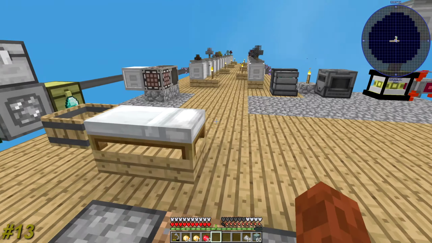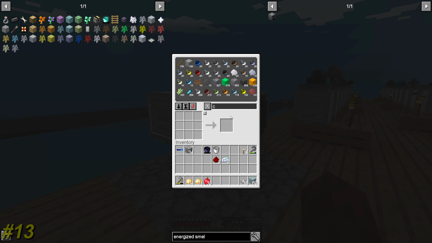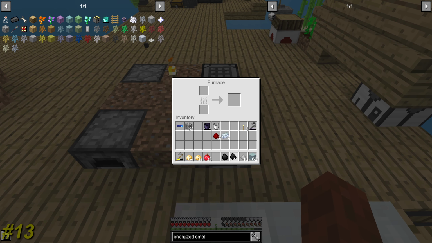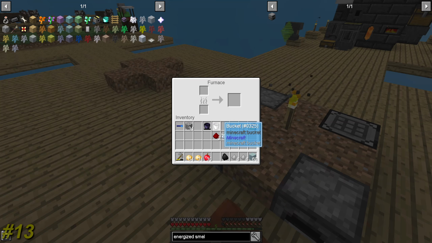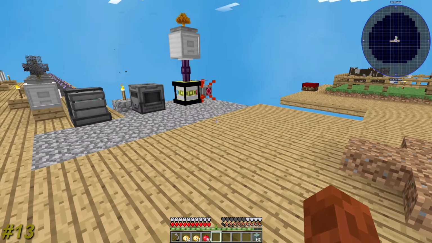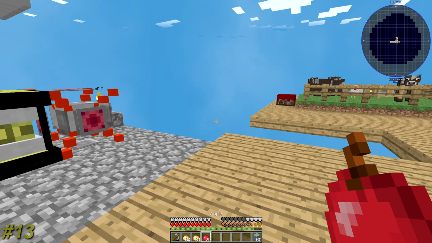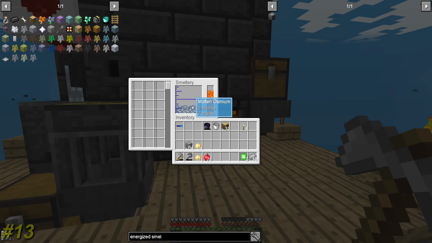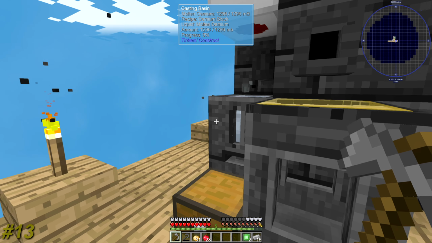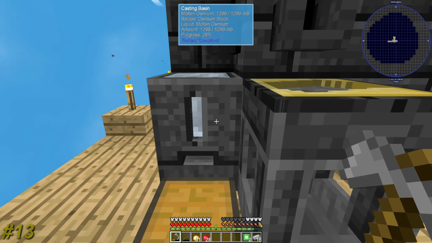I don't have any coal. So coal, let's just take 2. Throw one in here with half of this. Throw one in here. There. Now all that can smelt. Anyway, give me just a moment. As you guys can see, I've smelted the osmium. I had a lot. I made a stack of osmium, so.